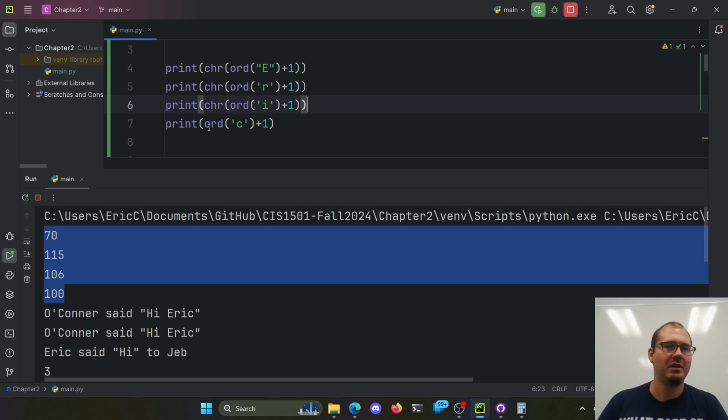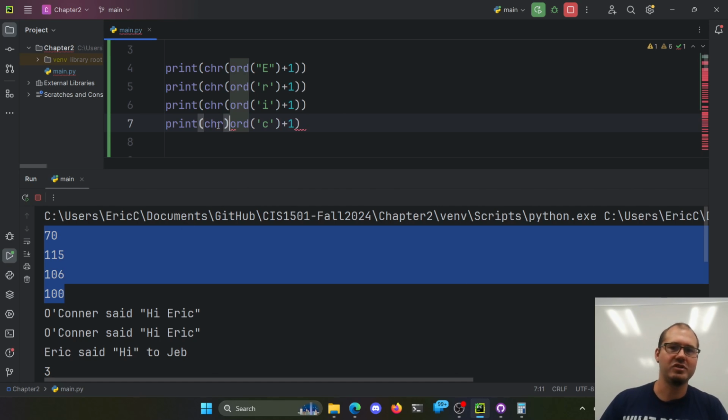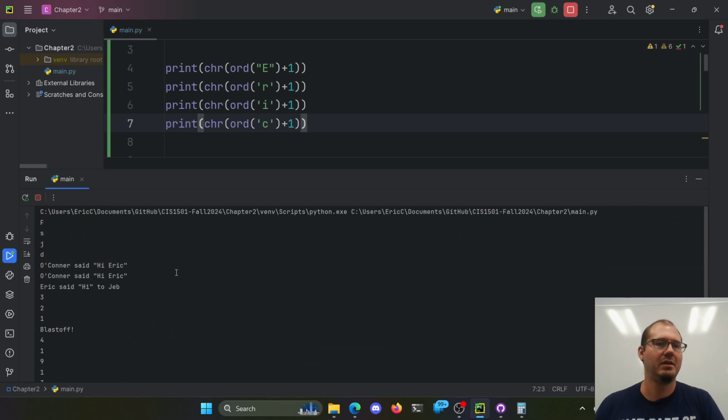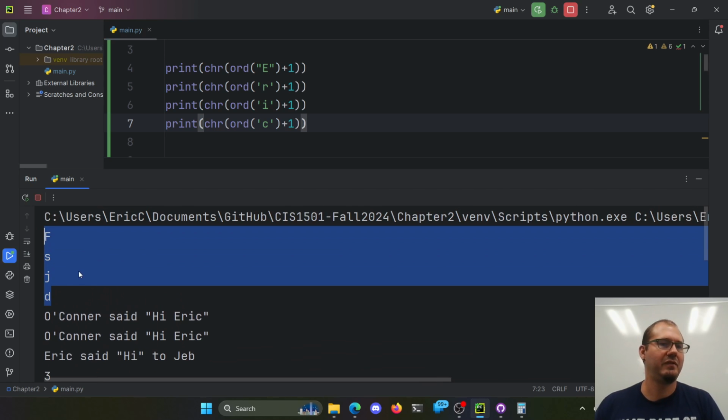It's not even a substitution cipher. What is that, like a shifting cipher or something? I forget what we call those. There's a technical term for it. I've just shifted all my letters down by 1. Now we get... I've encoded Eric.